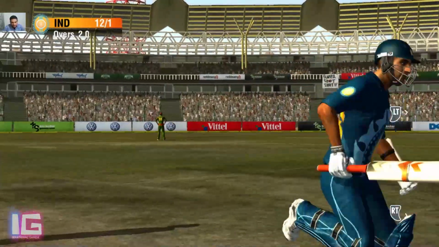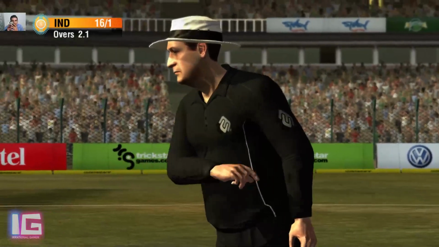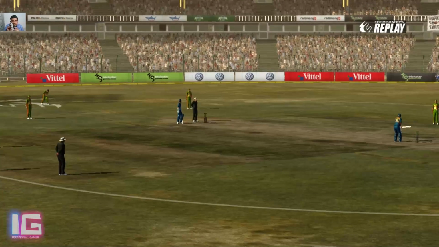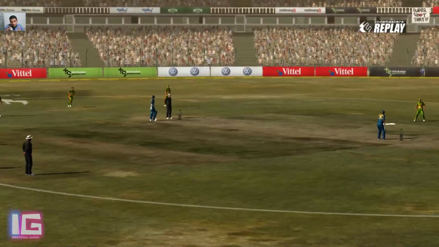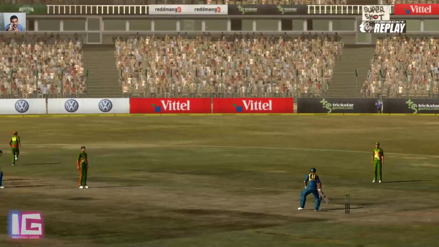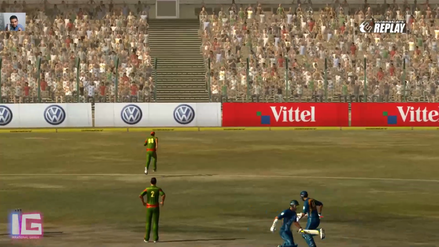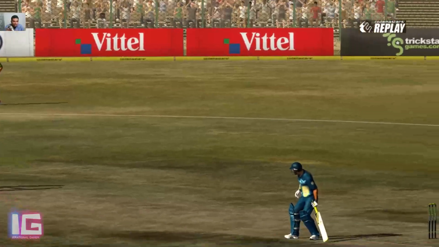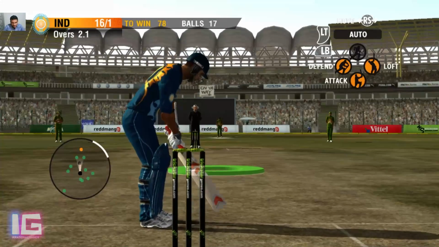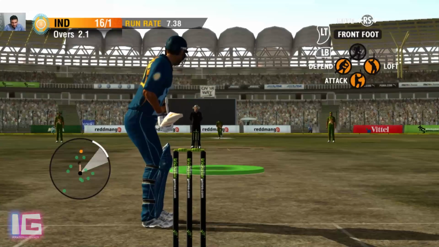So if you press it all the way towards left or back, you will hit the ball with more force. But if you slightly press it, then you will only push the ball for easy singles or twos, etc. So you get the point, and that's also a very neat feature in this game.